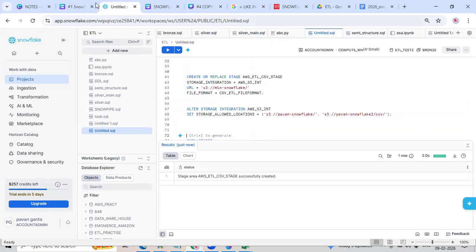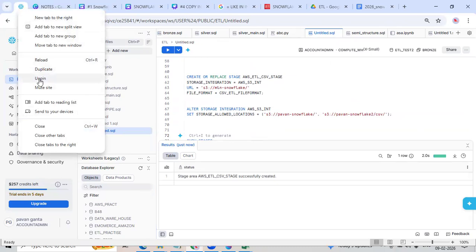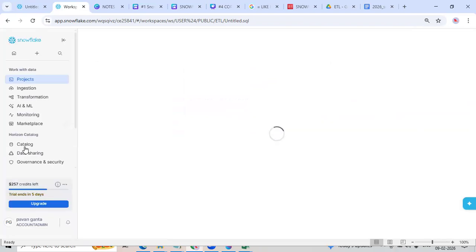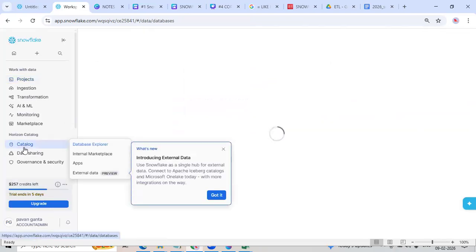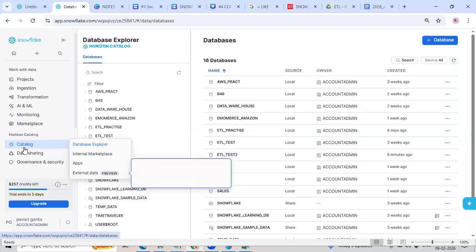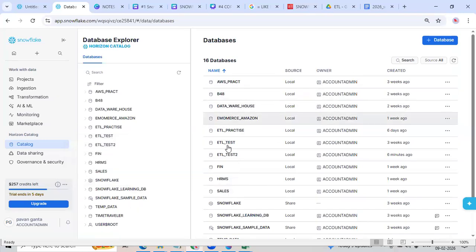So for that, let me create some table here. Let me unpin, duplicate. Let me go to catalog. Okay, so I have created this practice.